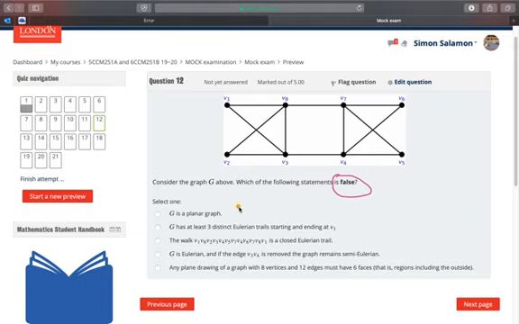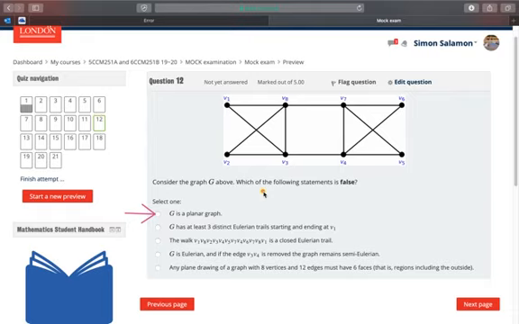In fact, G is a planar graph because although at first sight we have these unauthorized crossings, if you like, we have 2 edges crossing not in a vertex, we know very well that we can just take this triangle here and make it smaller so it fits inside the other triangle. That will eliminate this crossing. Or if you like, we can just pull this edge on the outside and that would also eliminate the crossing. We can do the same on the right hand side. So the fact of the matter is that G is a planar graph. That's a true statement. I've learned to do arrows. So that's a true statement.